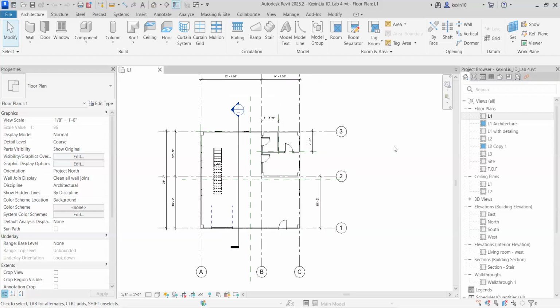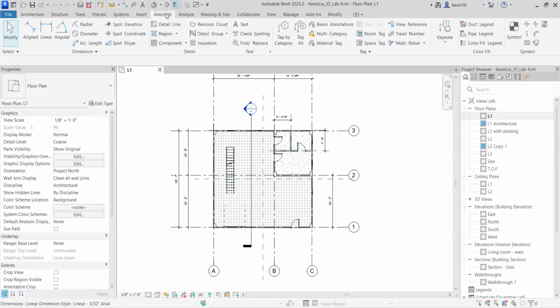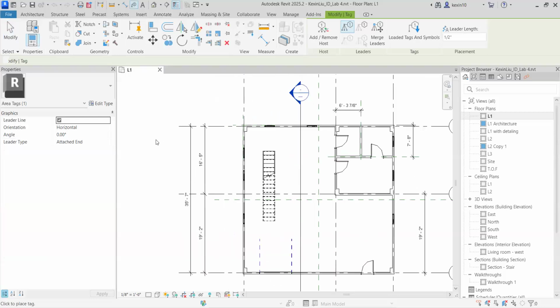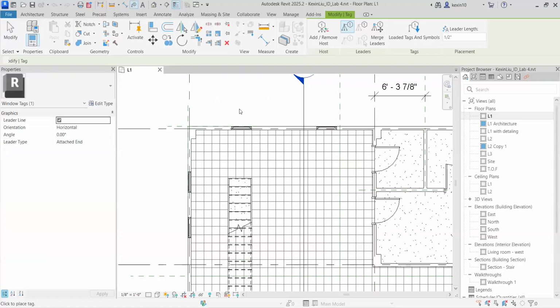So in Revit, let's go to a floor plan view, such as L1, and we go to Annotate. You can see tag by category here, and let's click it. Now move your mouse to any element you want to tag, for example, a window.